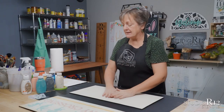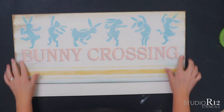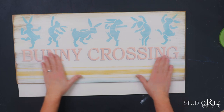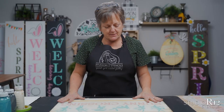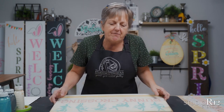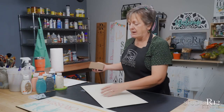Our board is painted — we've got two coats on it. Now I'm going to show you the distressing part. It's really fun to get this universal distressing in the background. I knew my bunnies and lettering would be a little brighter, and if I ran a bunch of antiquing through them, it was going to make them too rustic. I really wanted that pop of spring. So I didn't want them distressed — we're going to only distress the background.